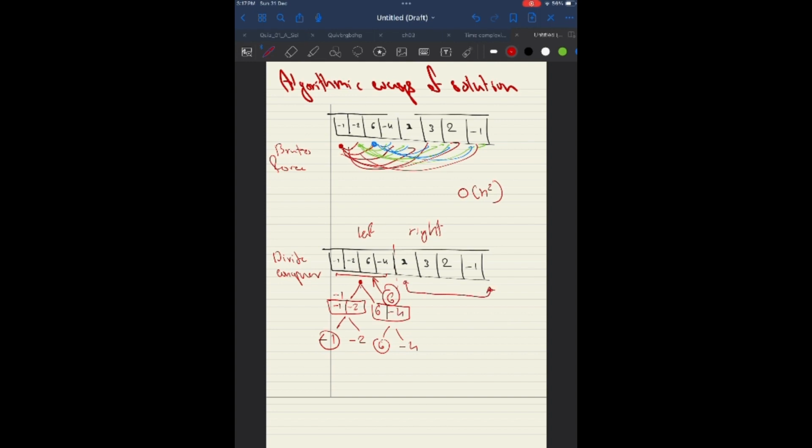And there is also a condition that the subarray might be in the middle, in the range between them, which we call the crossing. Then we have three values: the left, the right, and the middle, which is the crossing. We compare the three, and the greatest one is the maximum subarray, and then we get the ranges.